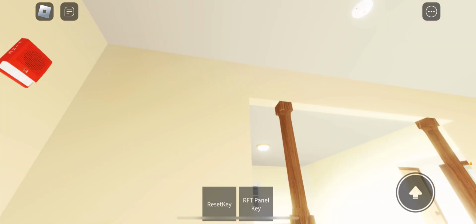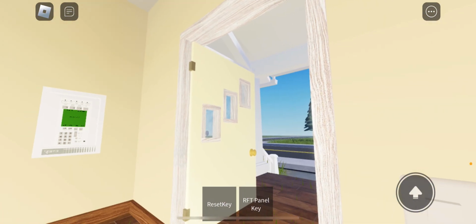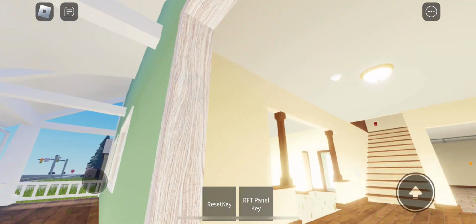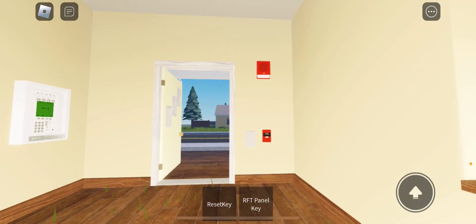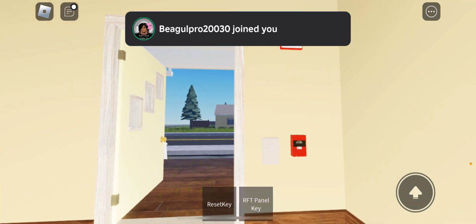Okay, anyways. So, we are doing a system test on an Edwards VoiceEvac system. And really nothing has changed. We're just revisiting the map. I just haven't gotten a chance to change out the devices because I don't have access to Roblox Studio at this moment. The computer downstairs has a password set by my mom and I don't know it. And my brother's laptop, well, here comes Bacon Pro.